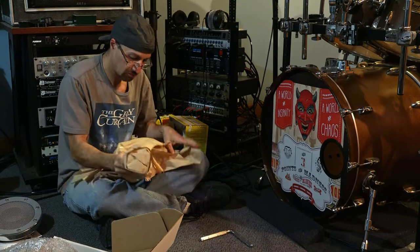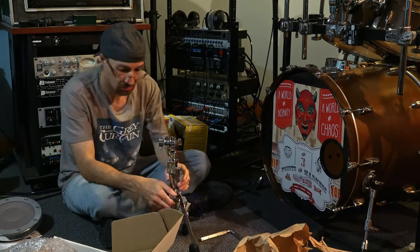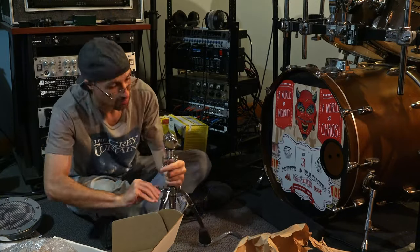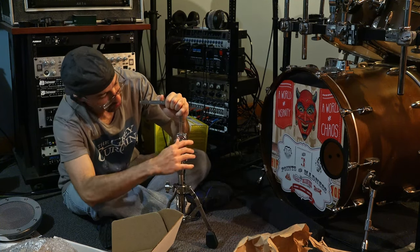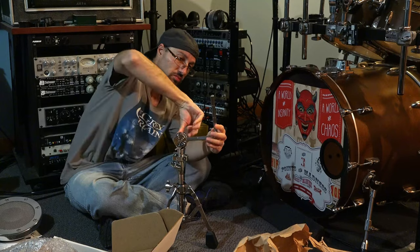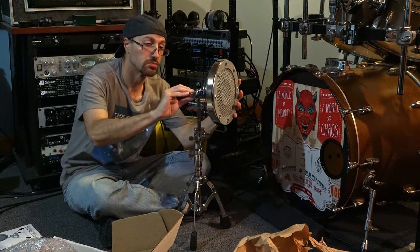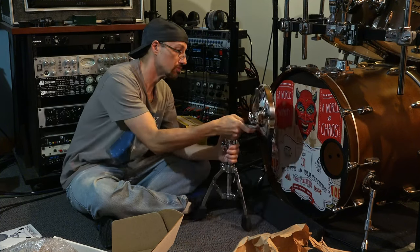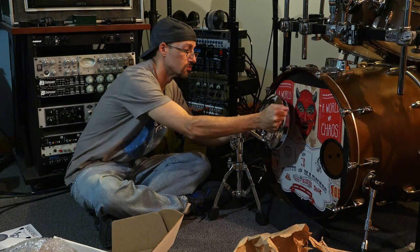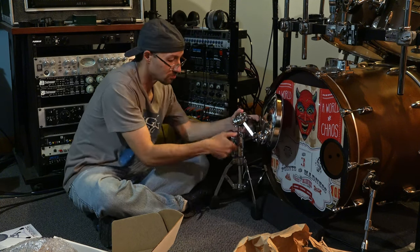The stand itself comes in two pieces, the base and a little arm, right? So the arm is going to attach to the base and then the microphone is gonna attach to the other side of the arm. The base is only a 7000 series, so if you're a big DW player and you're used to the 9000 series, it's not going to have any of that double braced legs or anything like that. But for what we're using it for, 7000 is probably going to be good enough. It's going to be able to keep it nice and sturdy for you.